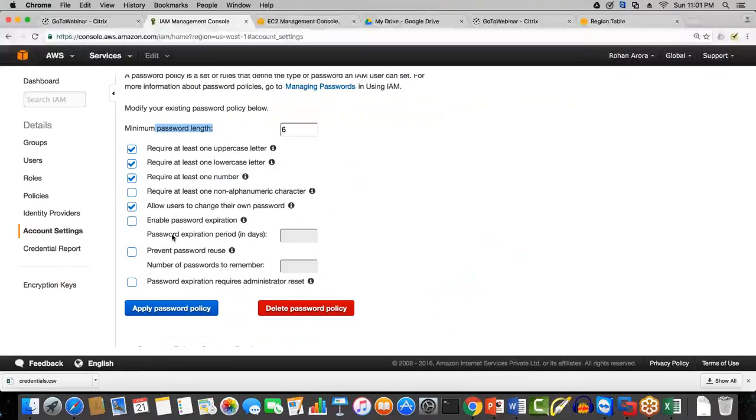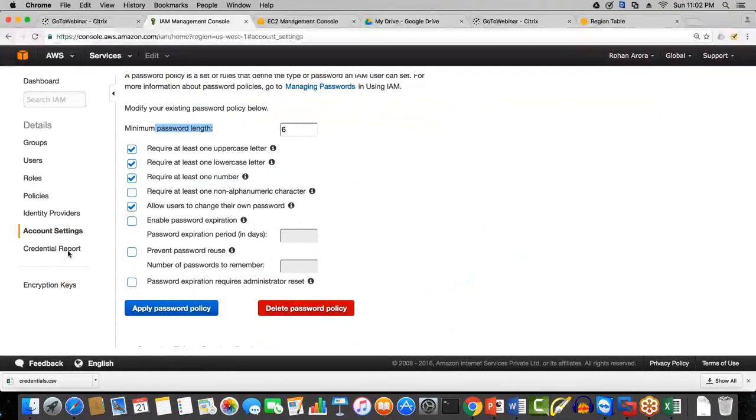But your question is, is it possible to migrate the users and groups from another directory to AWS IAM? Yes, Subhajit, it's possible. You can migrate your LDAP users from other directories to the IAM.